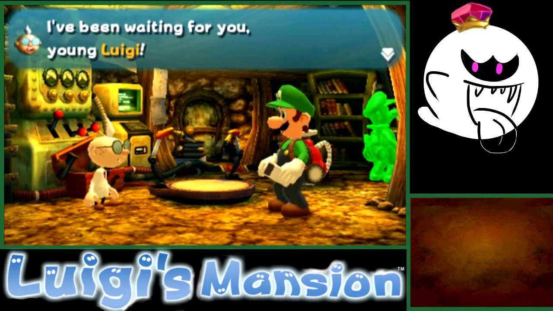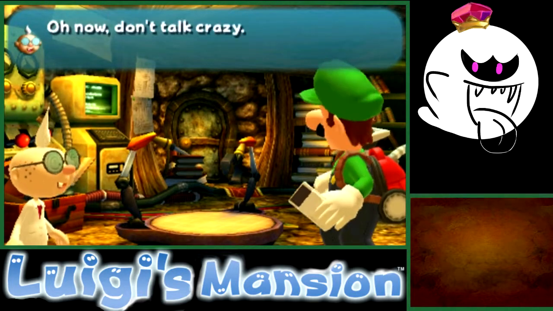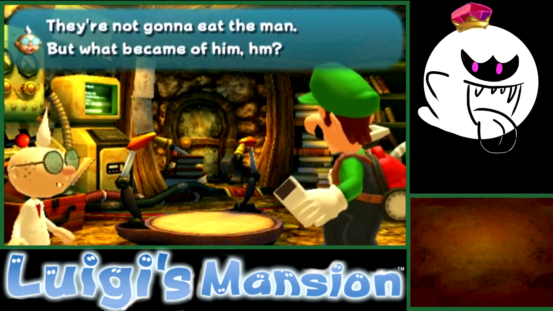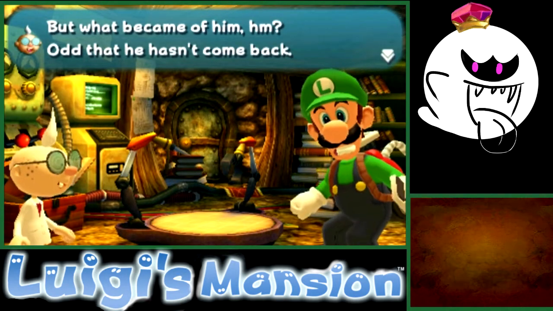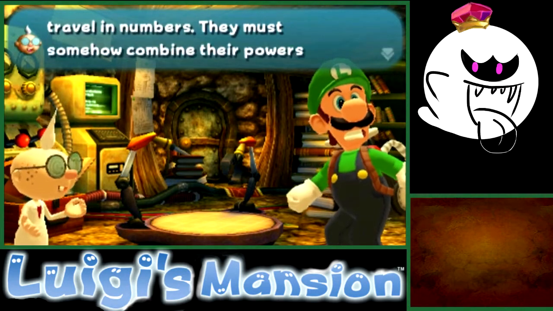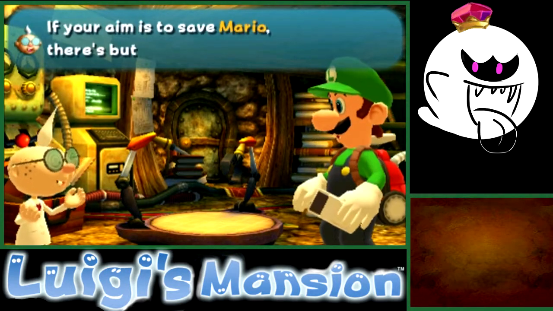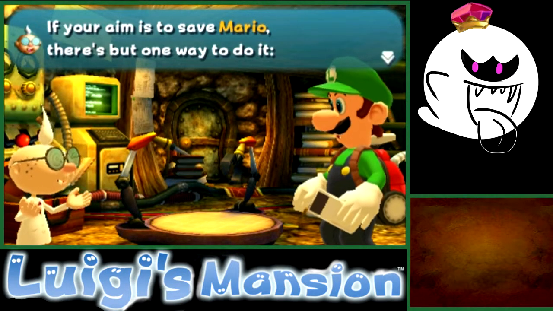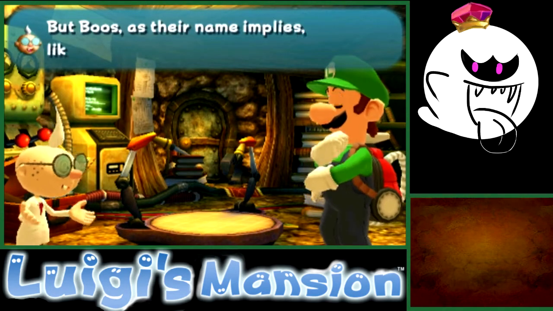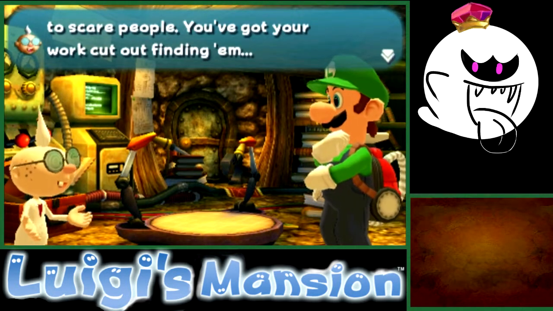I've been waiting for you, young Luigi. Your brother must have been taken by the gang of boos. Poor fella. Now, don't talk crazy. They're not going to eat the man. What became of him? Odd that he hasn't come back. Common theory holds that boos grow in strength when they travel in numbers. They must somehow combine their powers too. Their power likely overwhelmed your brother. If your aim is to save Mario, there is but one way to do it. Capture each boo and slowly weaken the group's power. But boos, as the name implies, like to hide and then jump out to scare people. You've got your work cut out finding them.